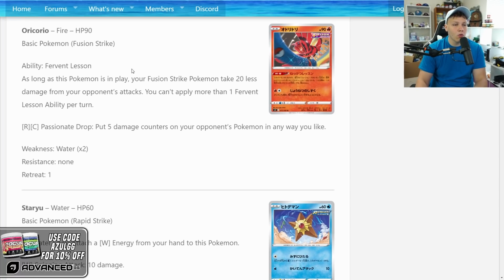Up next, we got the Oricorio. This has 90 HP. It's basic. It's got that ability Fervent Lesson. And as long as it's in play, your Fusion Strike Pokemon take 20 less damage from your opponent's attacks.